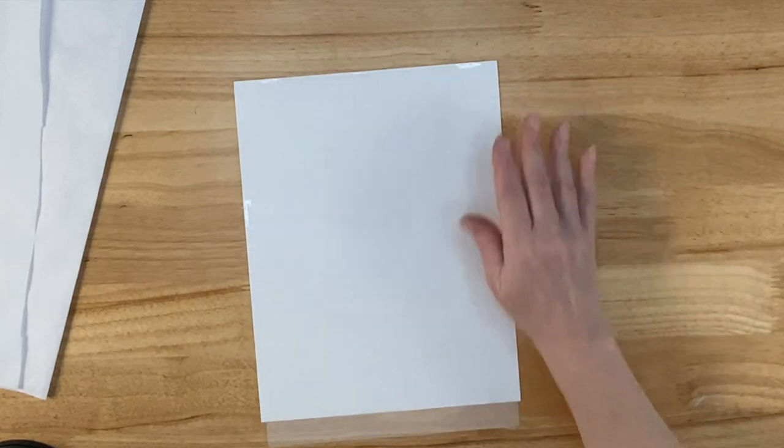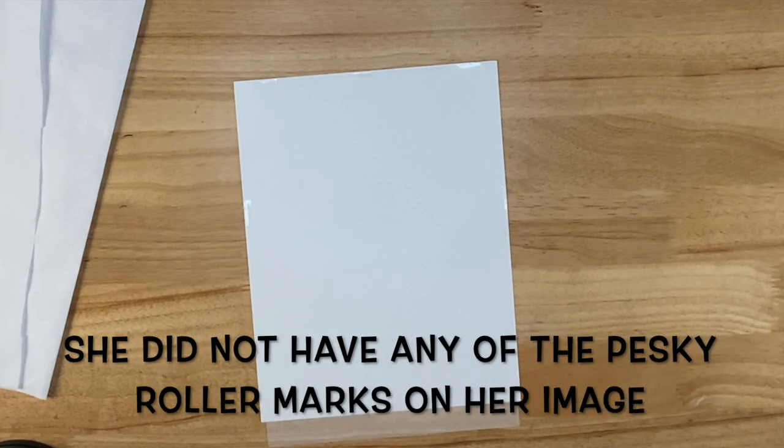I am going to put a link to a video by Crafting with Delonda. She shows exactly what her print settings are, and they print it out beautifully. I haven't downloaded the actual driver for my printer. I just used the default one. So for now, I'll refer you to her video until I figure that out.